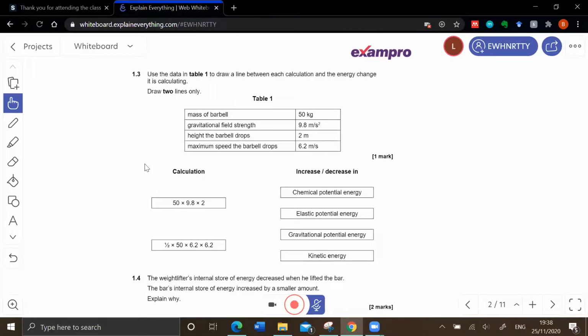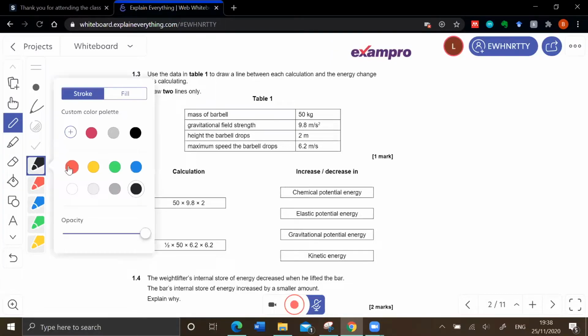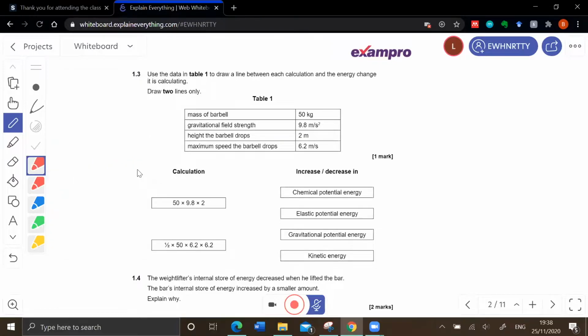Let's get my pen out so we can draw on it, in a different colour. So this is the mass. I'm going to write a little bit over. We're going to look at what this is telling us. So mass times gravity, which I'll write as small g, times the height.